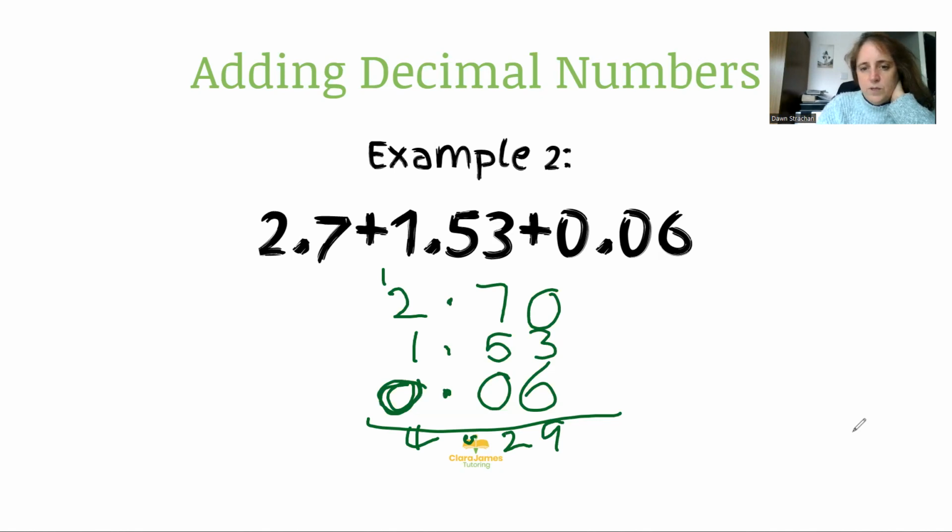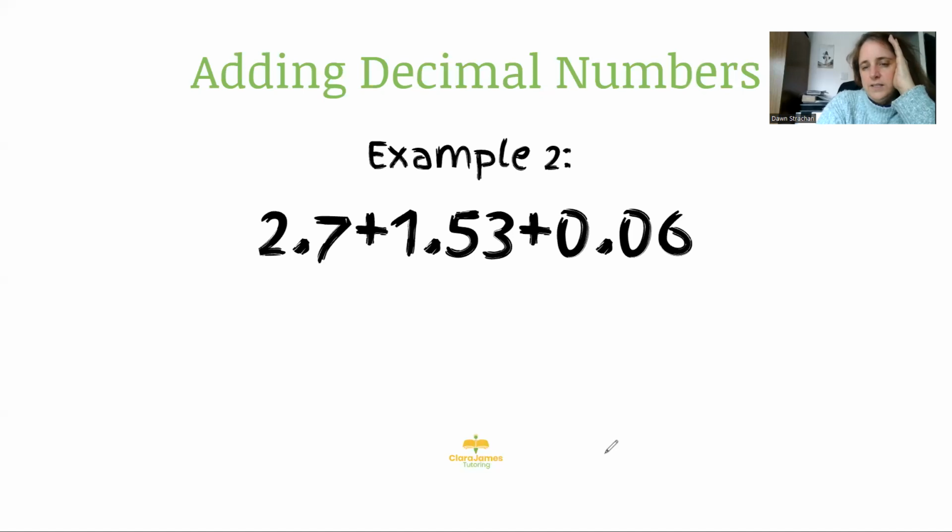Okay, just move my toolbar out the way. Okay, so straightforward. So exactly the same principle, is just the fact that I've got three numbers to make sure I've lined up instead of two. And don't be tempted because these are zeros to think that they don't matter, because they are as important as everything else. Okay, let's have a look at our last example.